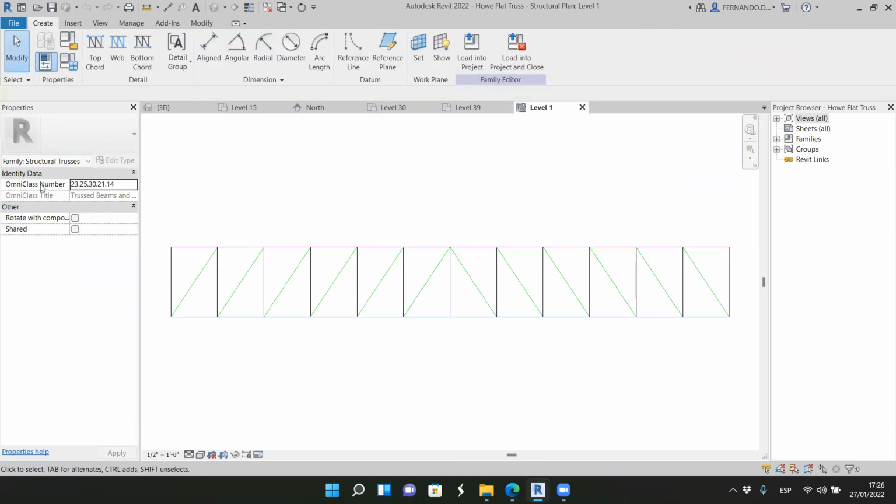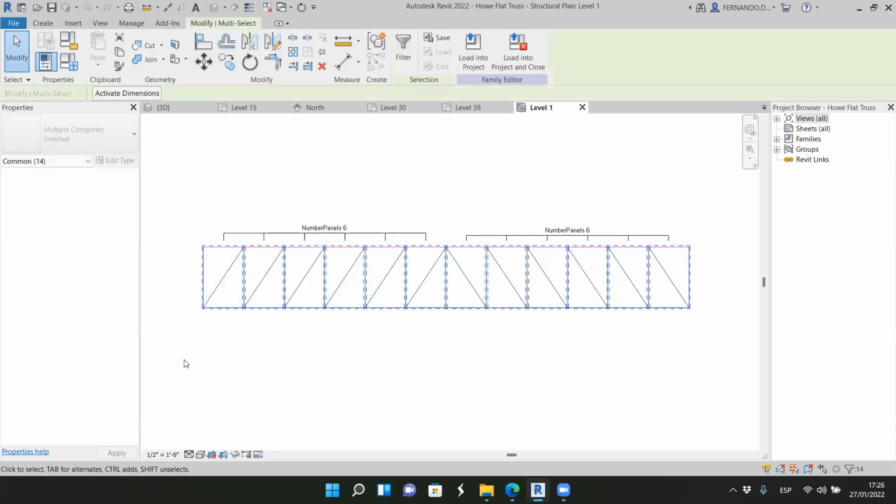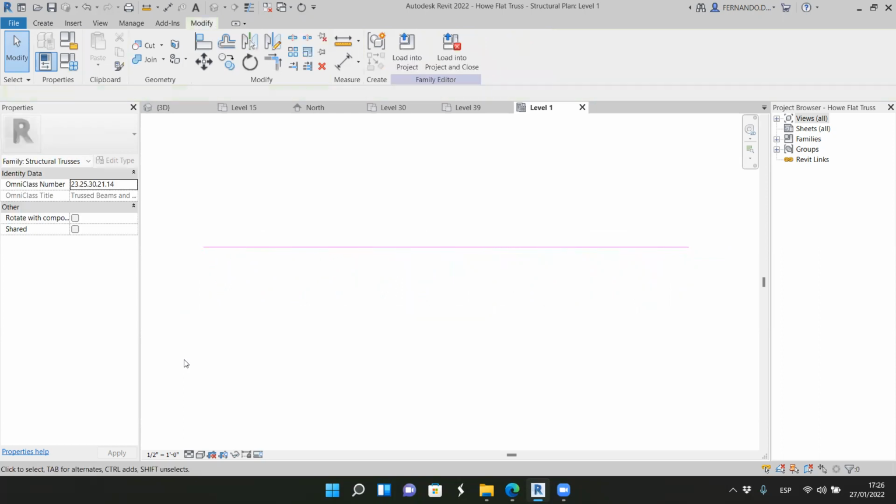So here we have this truss, and you see that there's a top chord, bottom chord, a vertical web, and a diagonal web. And what did I do? Well, I did something very simple and very radical. I just selected all these, deleted them, and I left just the top chord.